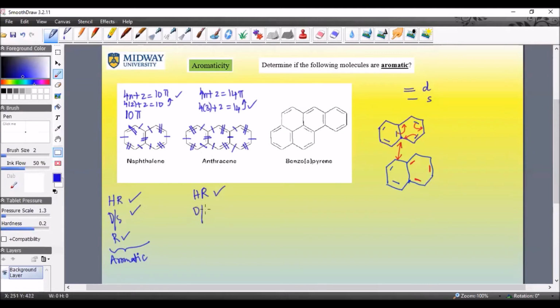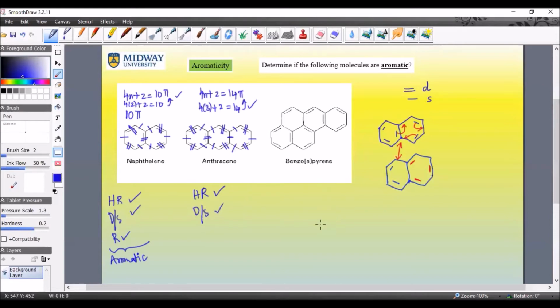So that is done. If this is confusing to you, this is not confusing, right? Double, single, double, or double, single, double, double, single, double. Either way, if you think this is confusing, which I just pointed out, I'm going to erase that again. Think of it this way. This is double, single, double, right? This idea of two single bonds here might be confusing to some of you. That's because this is a ring connecting bond. And that's not wrong, okay? This is correct, right? So this is done.